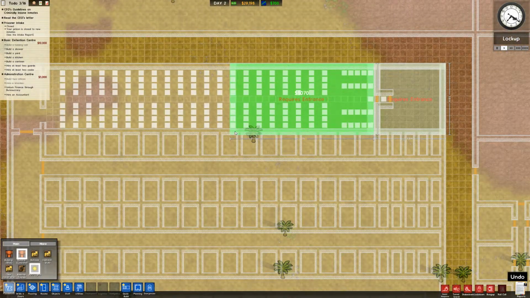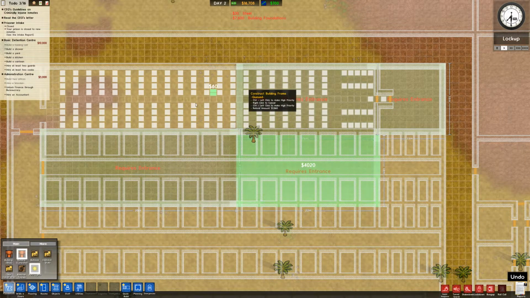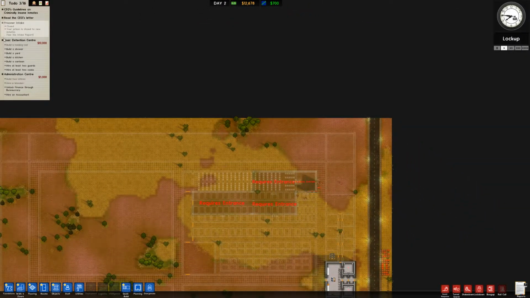So I'm going to go ahead and build a bit of this canteen. I don't want to build too much because obviously of the money costs. And I'm also going to go ahead and build a small section of this prison block. Okay, so as you can see, we're running quite low on money now. We've got all of these objectives that we've got to complete, and we've only got $12,000.